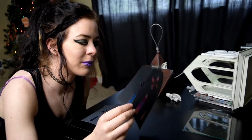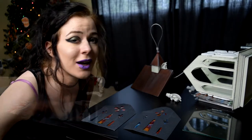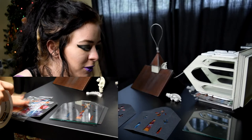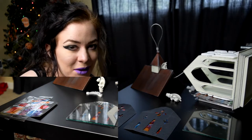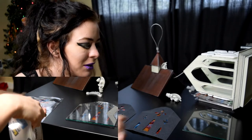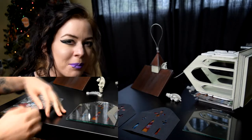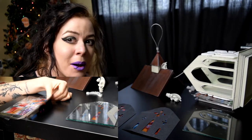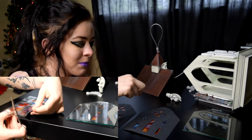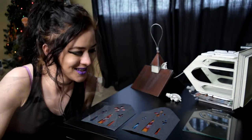So how I'm going to make sure that this doesn't get ruined outside is I'm going to put packing tape over the top of the paper on all sides. Hopefully that seals it in and makes it waterproof. It's going to be a little annoying to have the tape lines, like when tape overlaps, you can kind of see it. So I'm going to try and make it so the tape that overlaps is right here. Wish me luck on that.